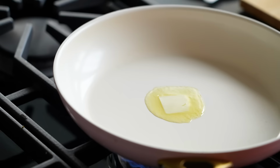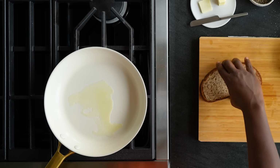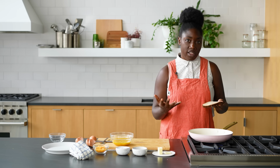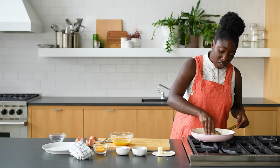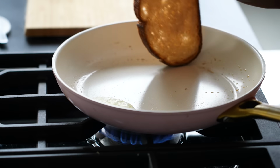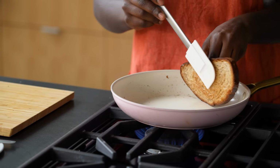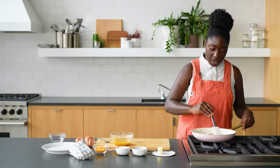Just let it go. Once it's all melted, I can take my bread and pull it through the butter, making sure it's getting all over the bread. And that's also gonna give you that browning that's so delicious. Use your bread basically like a sponge to soak up all the butter in the pan. I'm gonna take my second pat of butter, put it in. I'm gonna flip this over already and then go in there and start mopping immediately. See? And that took, what, half as much time as the first half did?